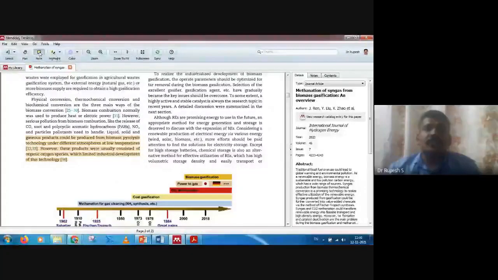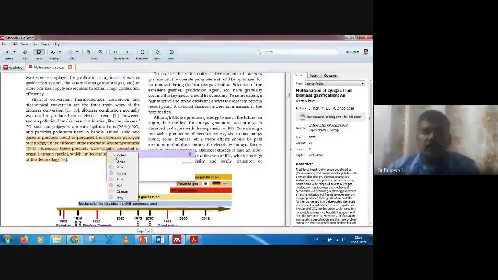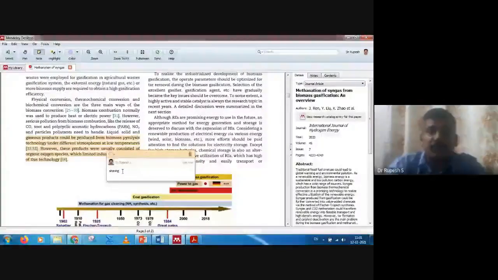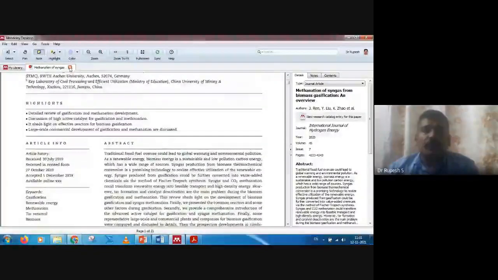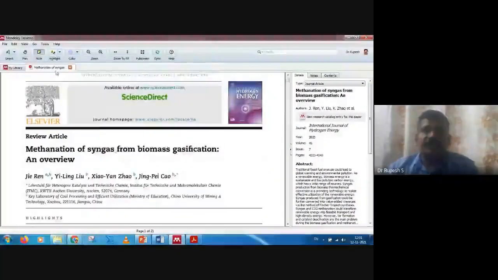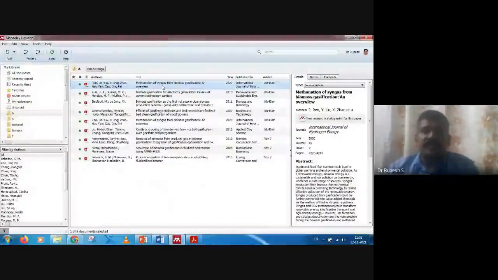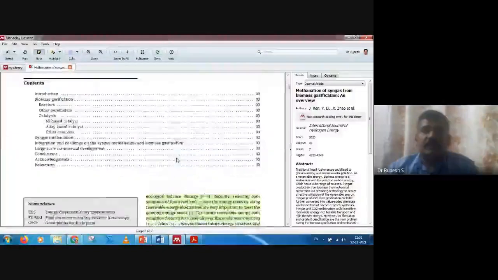So you left click on the annotate option and again left click on this particular place, and you will get an annotation window. Here if you go to the pull down, you can make the color code match the highlight. Now this we have done for sharing with students, so I can type research students or research scholars. After doing all these things, even if you close this, it will be there. We'll see methanation of syngas. If you close this and go back there, the annotation and everything will be there.